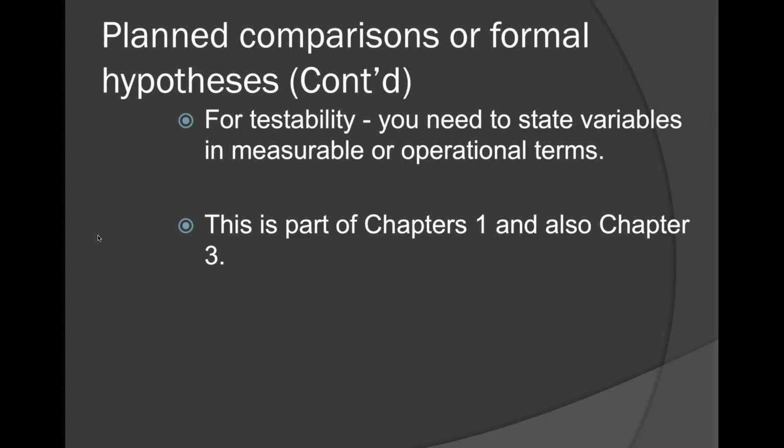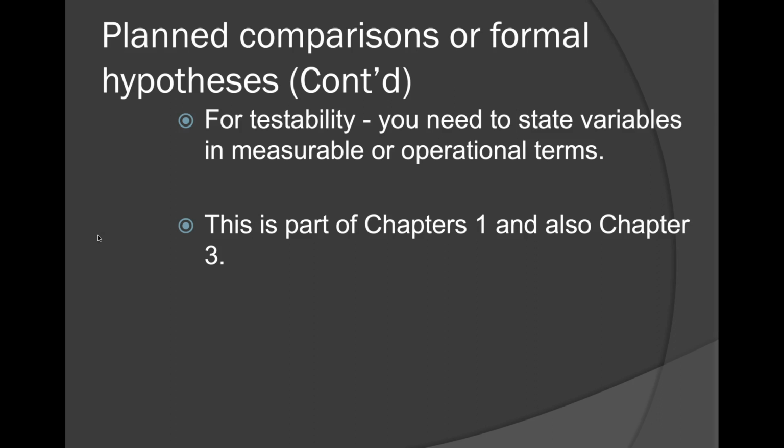It's very hard to come up with examples, but you need to define your variable terms, what you're measuring, in clear, objective, observable, and potentially measurable ways. And that's so that you have a way of proceeding. And we've already talked about this a little bit in our early conversations, and we'll talk about it more after you write your hypothesis.